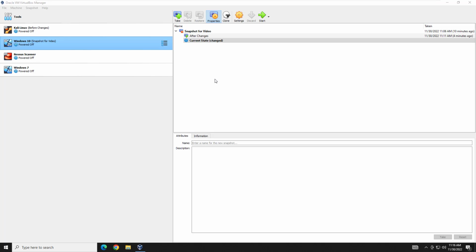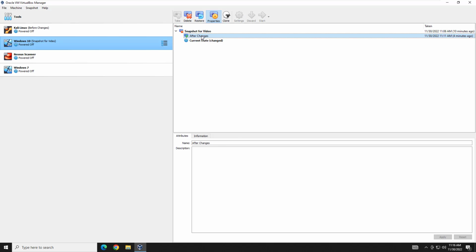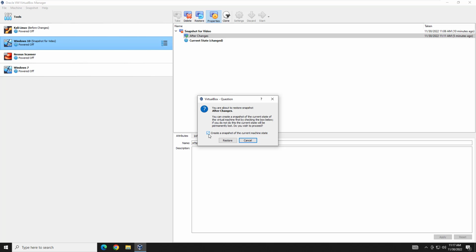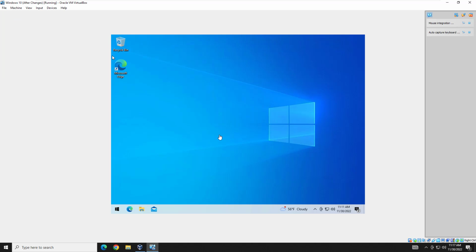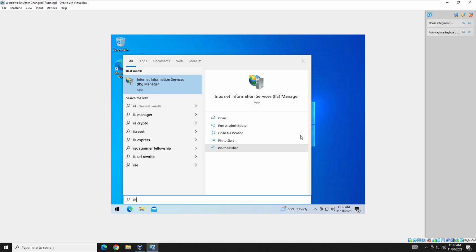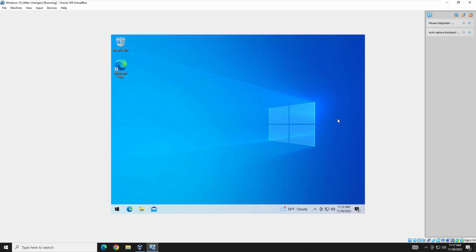Okay, now we're down. Now let's say just for whatever reason you wanted to go back to that state we left it in, where we made the changes and we added IIS and we added the TFTP and the Telnet client. All you would do is go restore here. I'm not going to do the box again. We're going to hit restore, and we're going to open it up again. And it's going to restore it. And as you can see here, all the changes I made are back. And just like that, that's how quickly you can go back and forth if you have multiple changes.